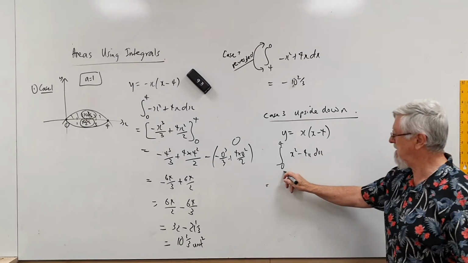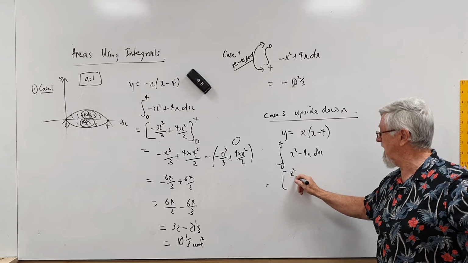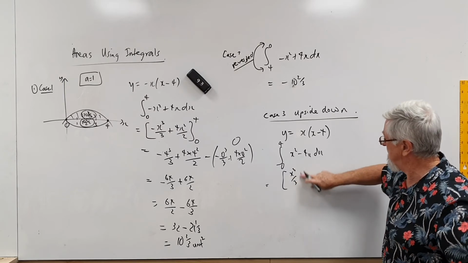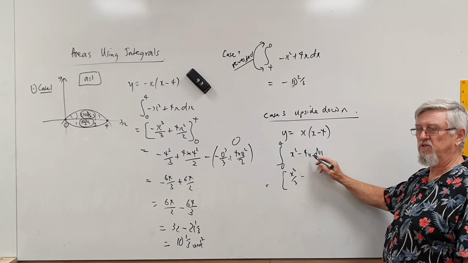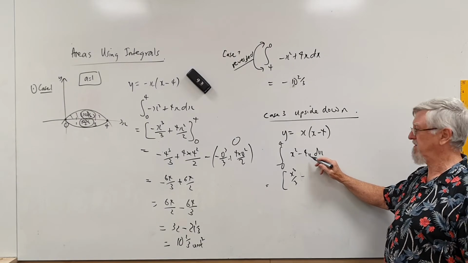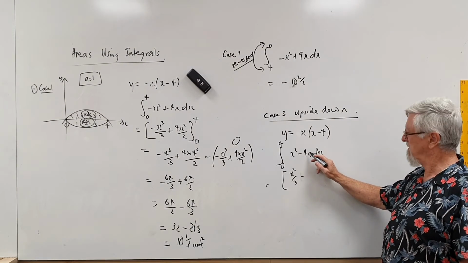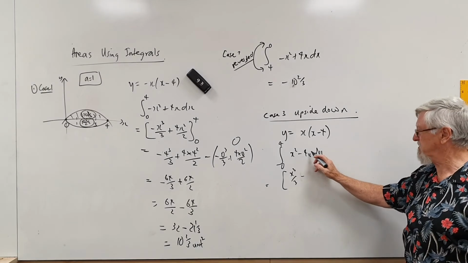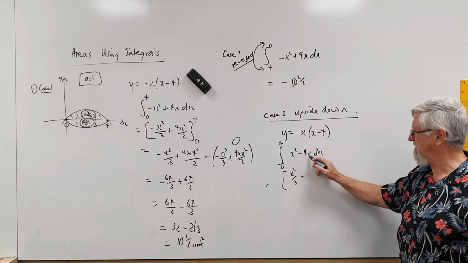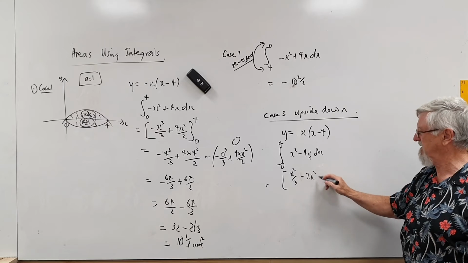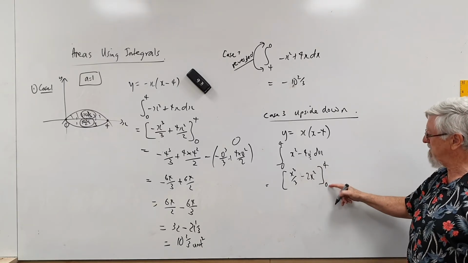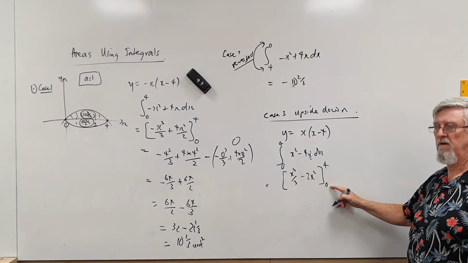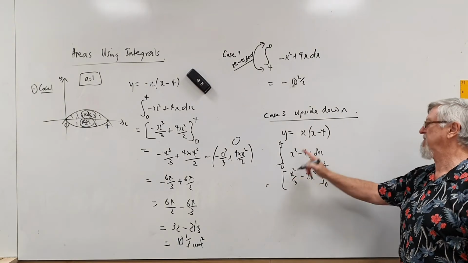So what's that going to be? Still going to be x cubed on 3. Oops. Minus what? Who can see that in their head now? It's 2x squared. So you go squared on 2. In your head, I've seen some students put a little square on a little 2 and go 2 into that's 2. That's 2x squared. From 0 to 4. Do we have to worry about the calculation of the 0? No, because that'll become 0, that'll become 0.